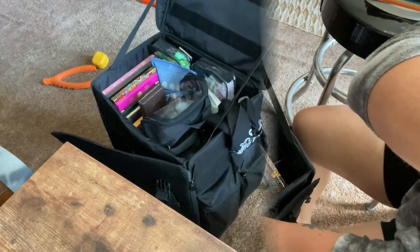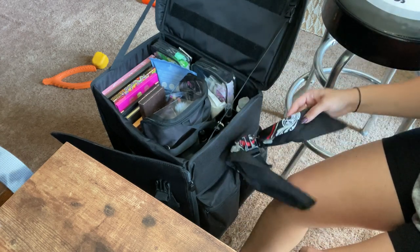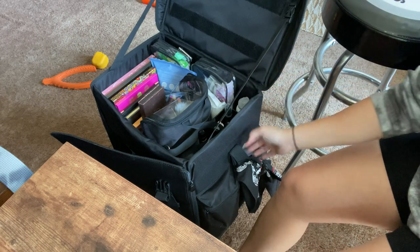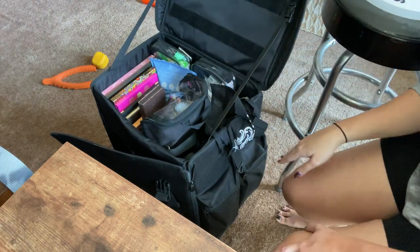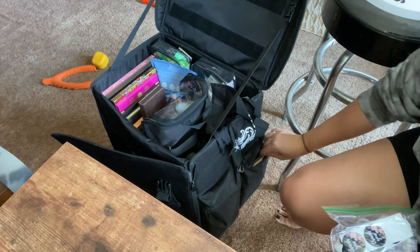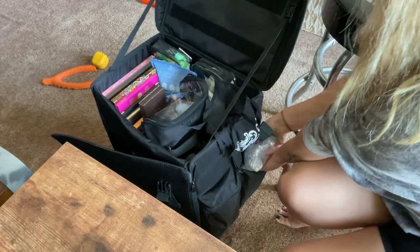I thought it'd be easier to go over the side pockets first, then the drawers. I still have the Kat Von D bandana attached to identify my kit since this is a very commonly used trolley — it's a cute alternative to scribbling on the case. One side pocket has all my stuff to make bridal touch-up kits: small gray paper bags, clear containers from Amazon, and little thank-you stickers to close the bags.